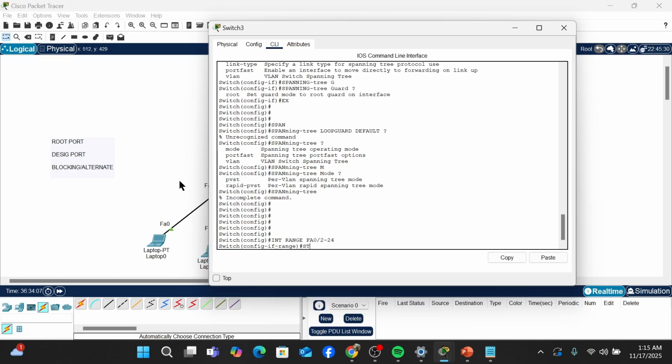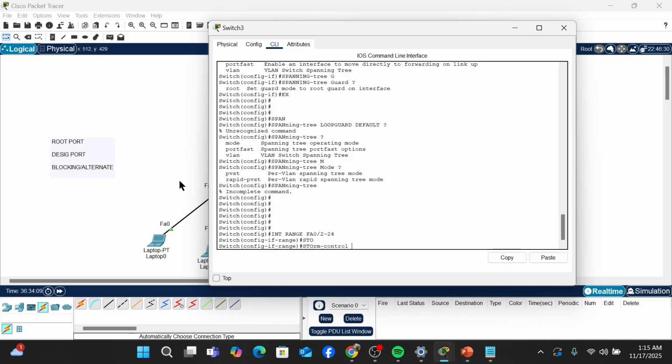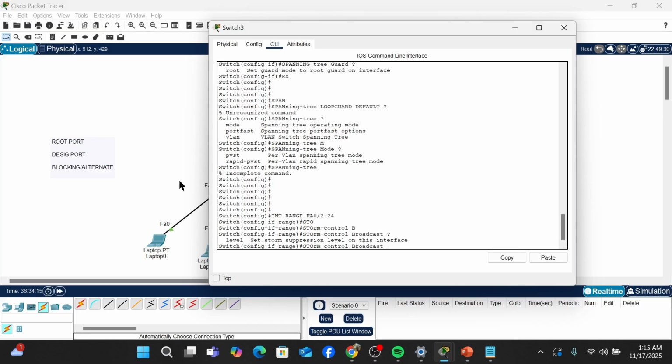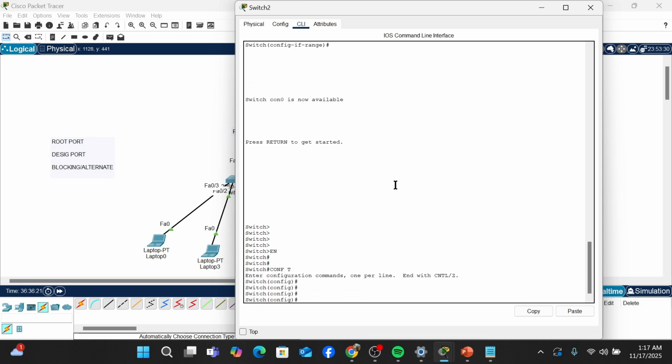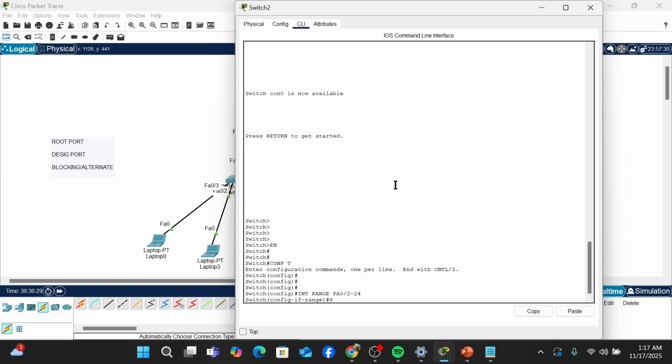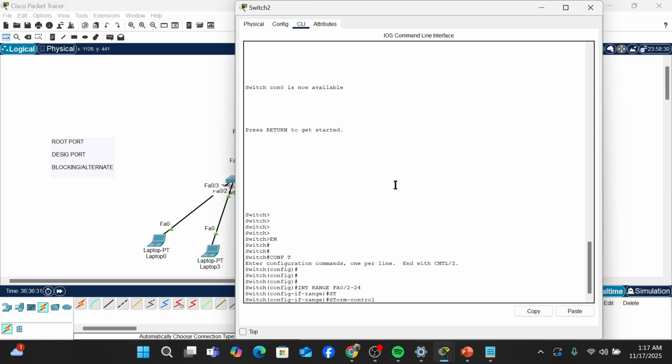And we want to say storm control broadcast, and the level should be 10. So interface range FA0/2 to 24. You want to say storm control on all the ports.